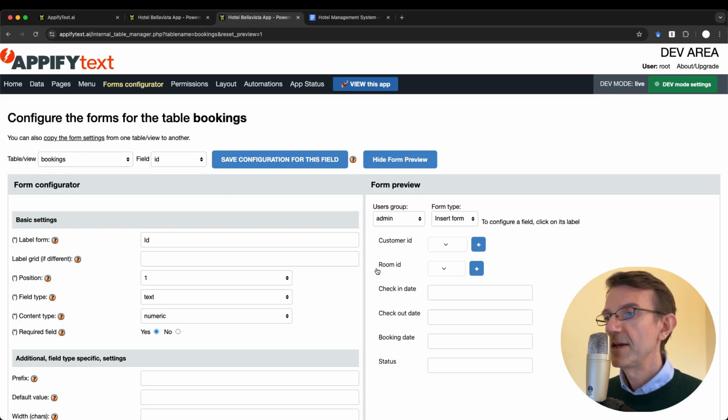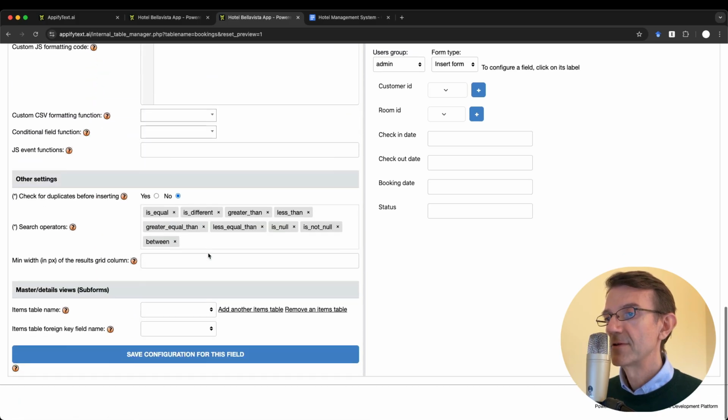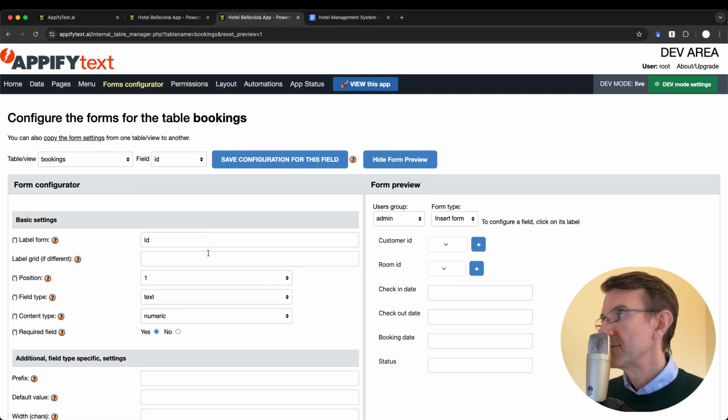And here for each field we have many parameters we can set to, again, customize the application. I'll mention just a few of them. The first one is the label. So we want to change the label for customer ID because we want to have just customer.